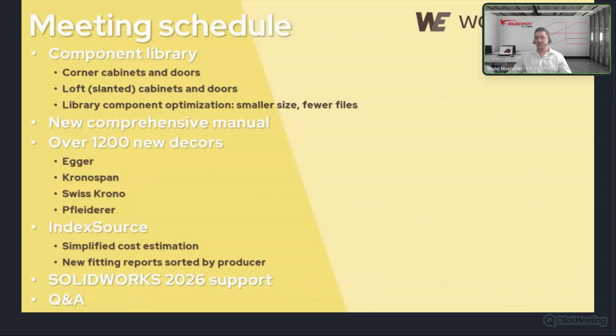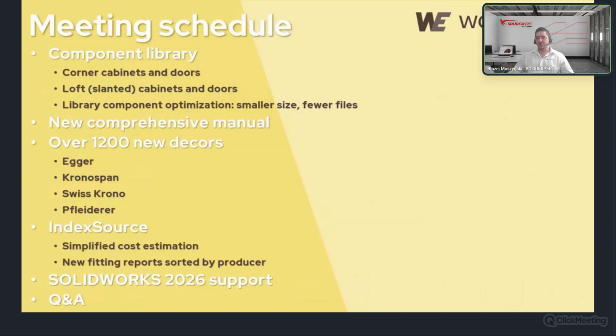Briefly about this meeting's schedule. We will talk about new components in the library, namely corner and loft cabinets. We have also improved the speed of our program by simplifying some files. We have added a new comprehensive manual, which covers all the program's functions, as well as some tutorials to help you learn the program yourself.